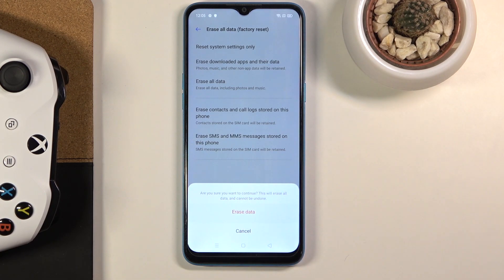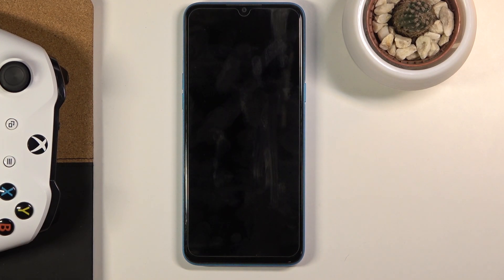Confirm a few more times and it looks like it's actually starting to reset now. This will basically force the device into a factory reset, and normally the device would still be locked if you used a different reset method, but doing it through Settings removes all the data from the device including Google accounts.